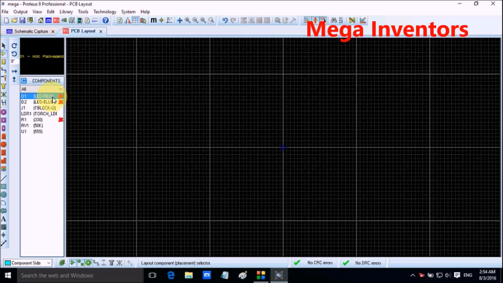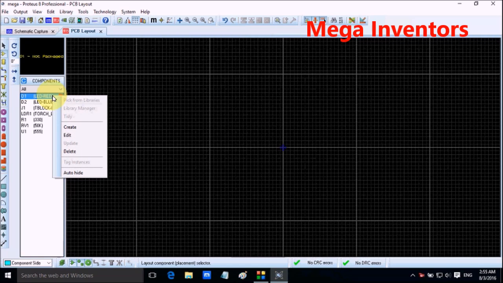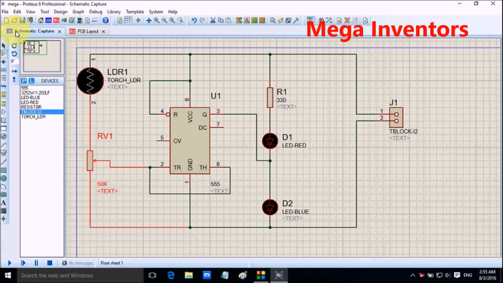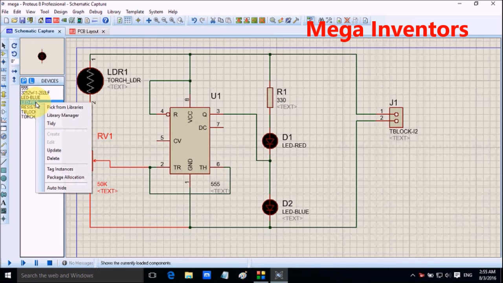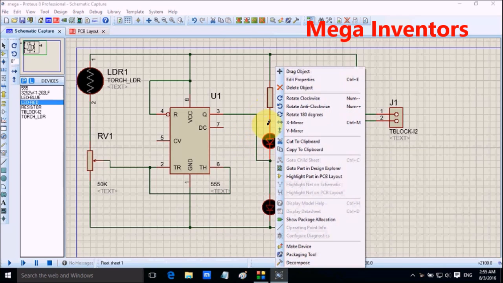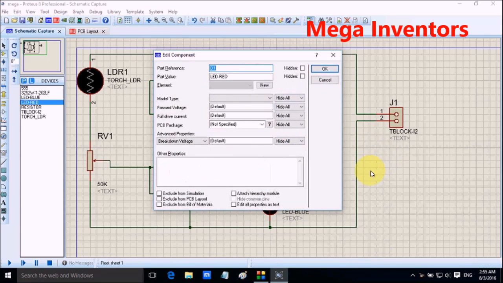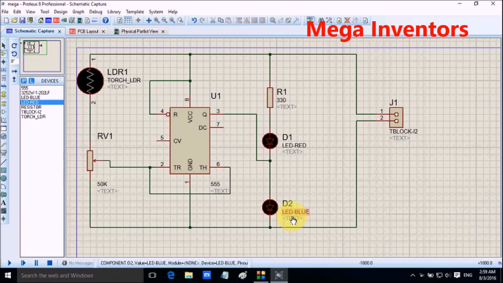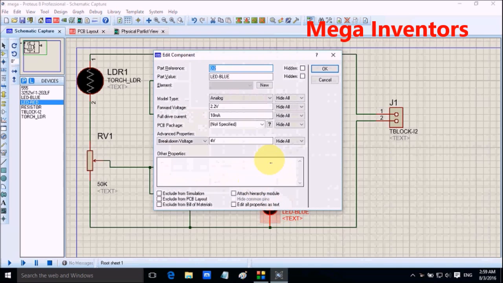Okay, so here you can see that the component does not have the footprints. So now go to the schematic window, click on the LED, right click on the LED and edit the properties. Okay, so in order to create a PCB package you need to go to the schematic here and double click on the file.